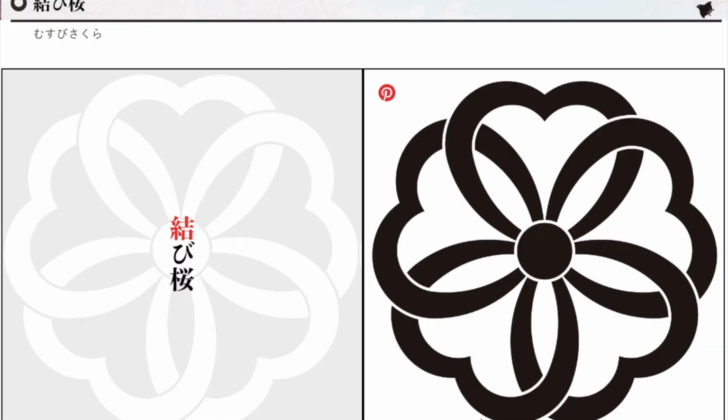Here is a requested tutorial, start to finish, on how I make sakura hexies. First of all, to get started, you need to download a template to use for your design, unless you want to hand draw it. And I'm using this website where you can see lots of Japanese family crests.